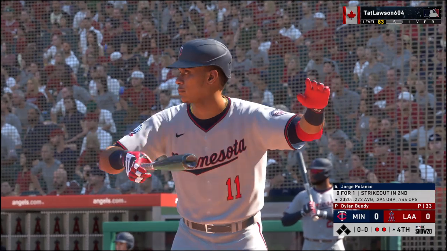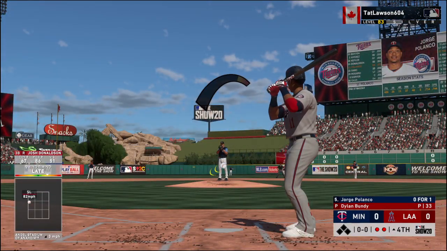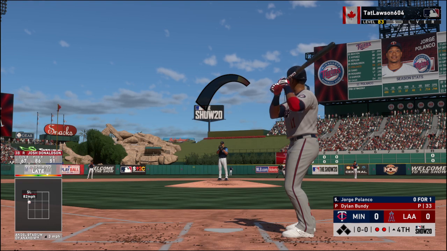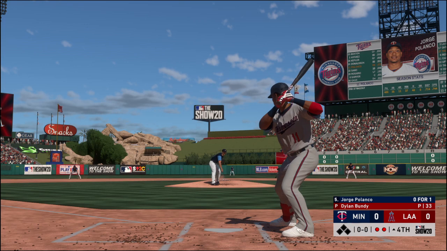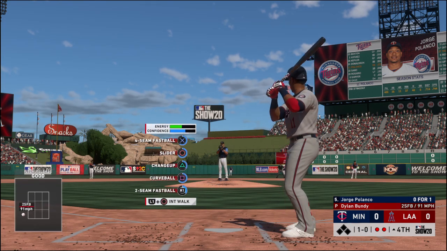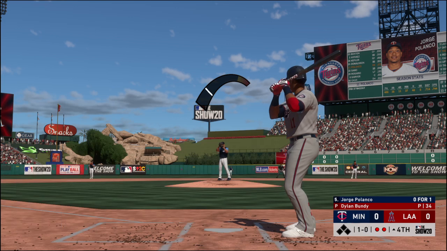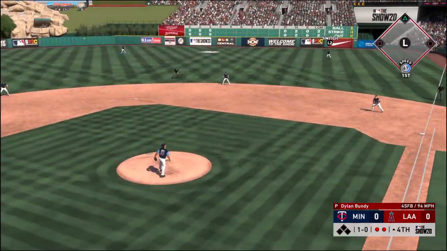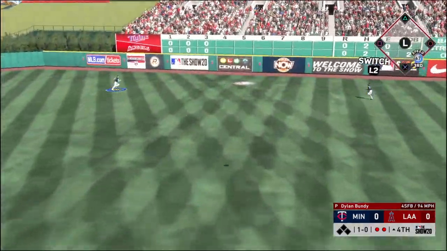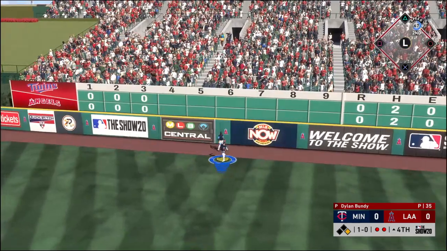Digging in now, Jorge Polanco. He'll look to bounce back after striking out his last time up. Yeah, and kind of shocked he got blown away with a fastball. You could tell he was late on that one. And we'll see if he tries to cheat to something this AB. 1 ball, no strikes the count. Into his windup. Here comes the 1-0. Pulled toward right center field. And this is into the alley and ought to be good for extra bases.